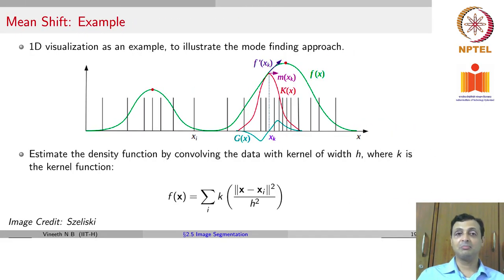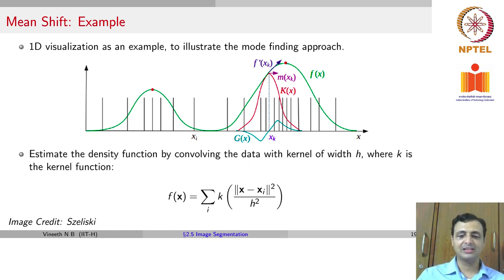If you recall your studies in machine learning, you would recall that one of the popular approaches to estimate the probability density function or modes would be through kernel density estimation. So we're going to use the same method here to be able to estimate what is the PDF and what are the modes of the distribution of intensities in a particular space. While we have taken the example of the LUV space, you could do such mode finding in any other space for that matter too. Just for simplicity, we're going to consider a one-dimensional example.